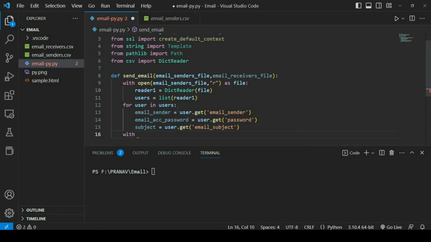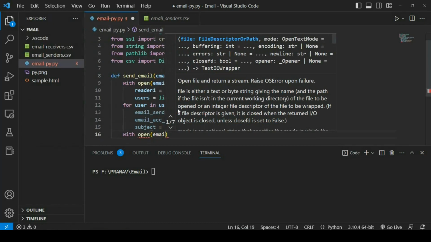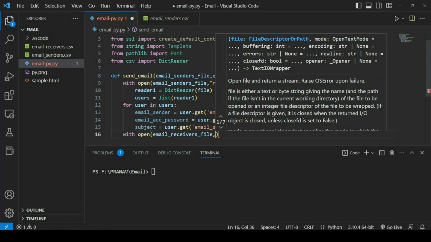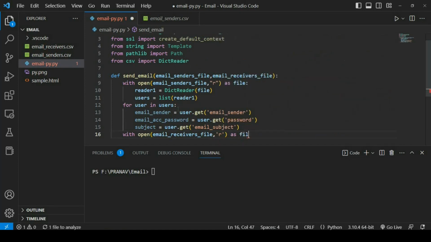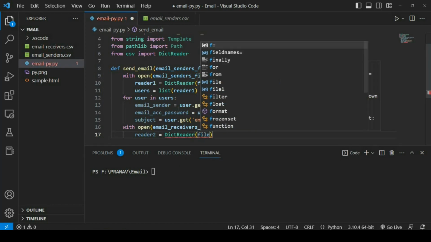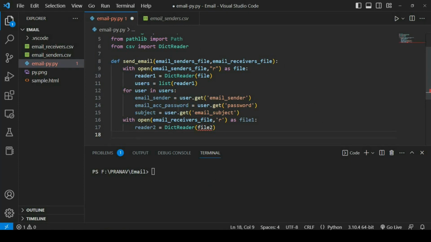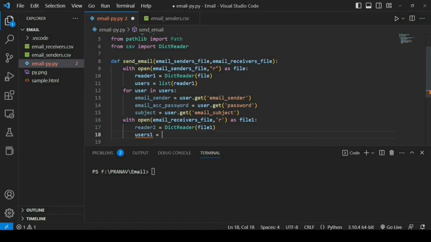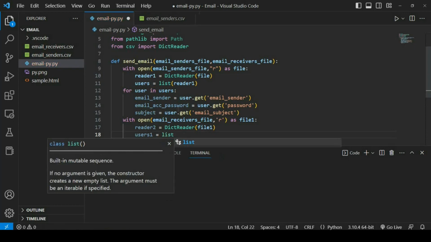With open email receivers file in read mode as file1, we'll say reader2 is equal to DictReader that reads the file, and here the file will be file1. Users1 is equal to list of reader2.